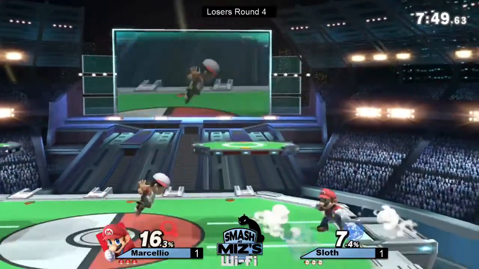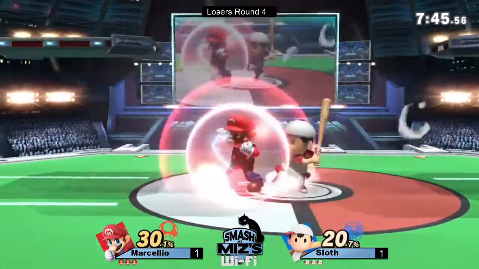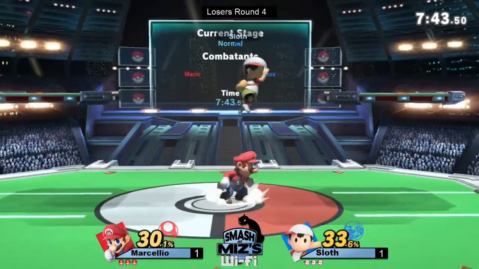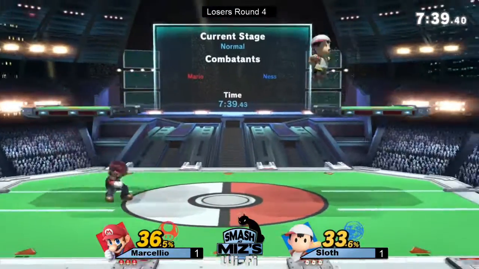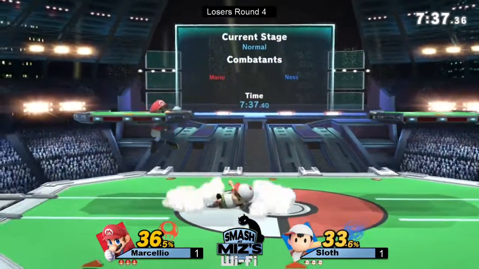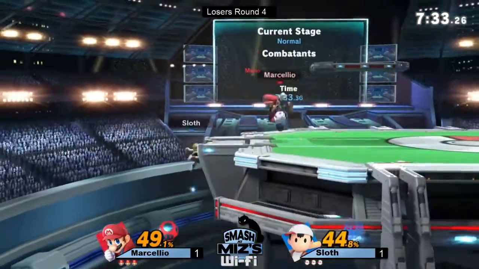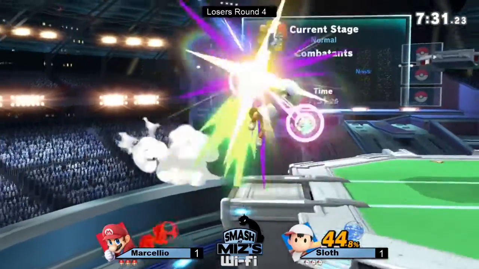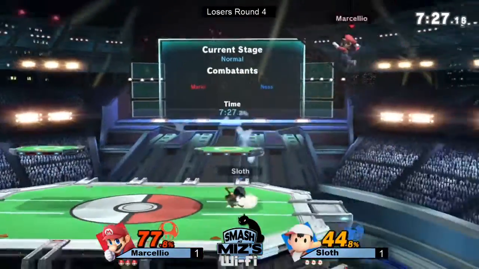I quite like this pick from Sloth. I think this is fine for both characters because you can see Ness is getting some really tricky movement to do with PK Magnet, double jump cancels, and PK Fire as well. You can get some tricky movement around the platforms, but I know Mario is obviously going to quite like this as well because he can just extend his up air conversions with them.